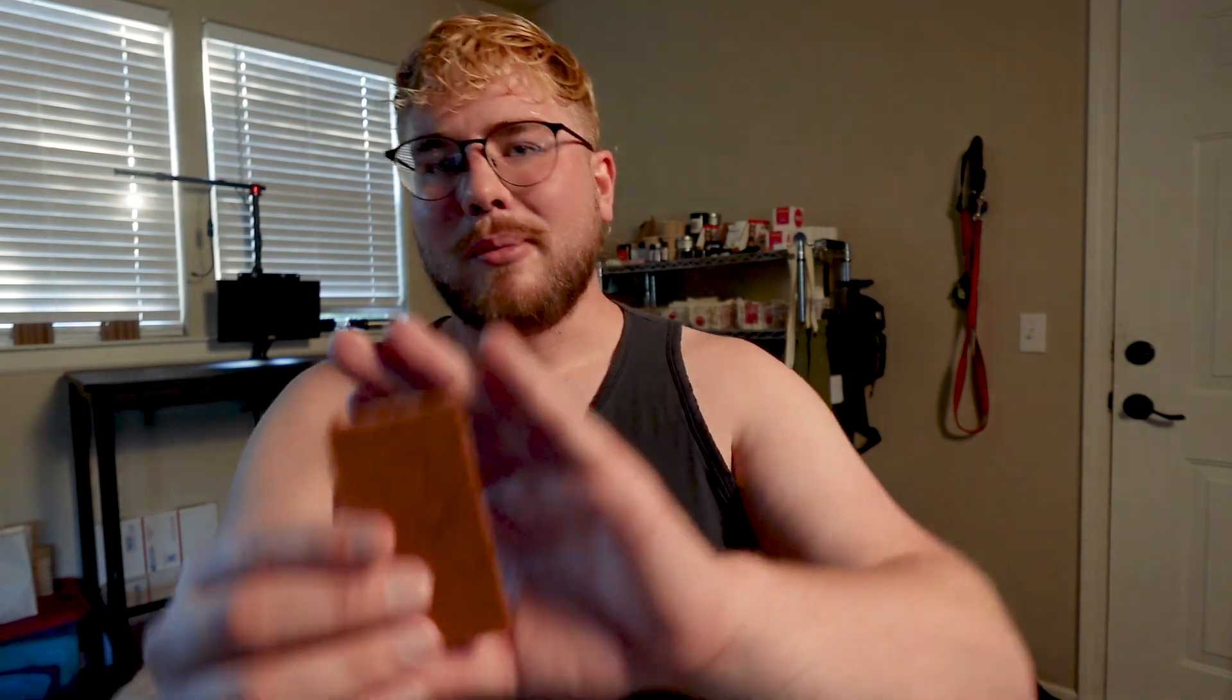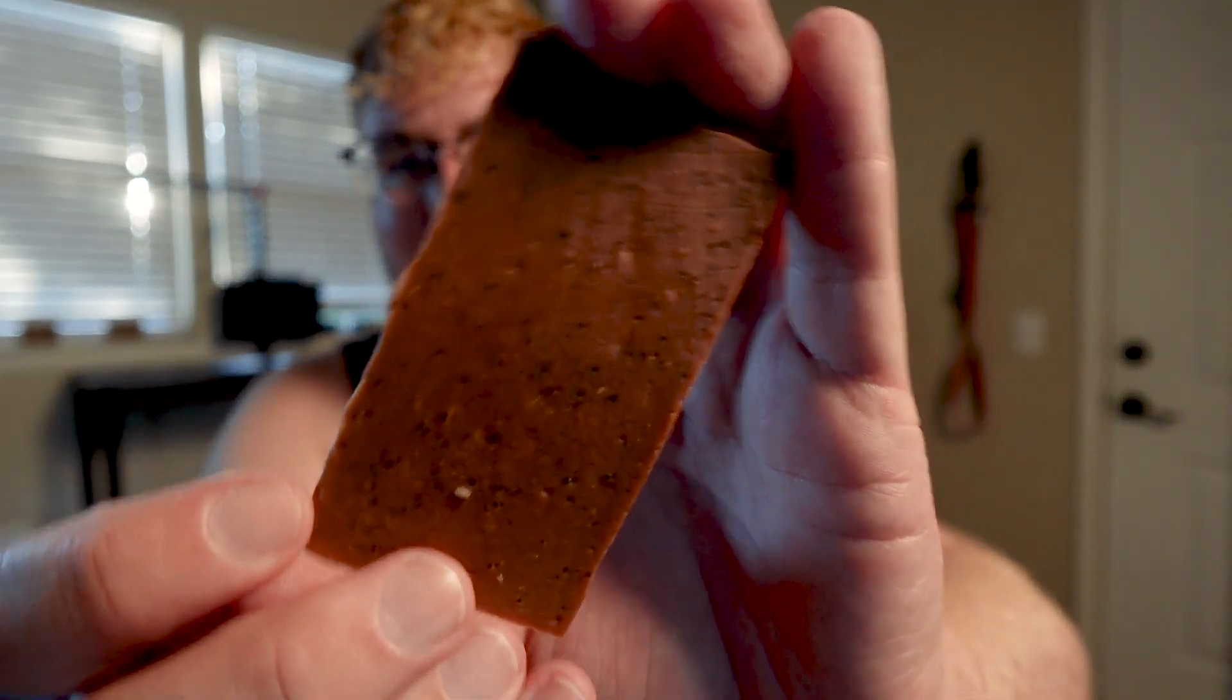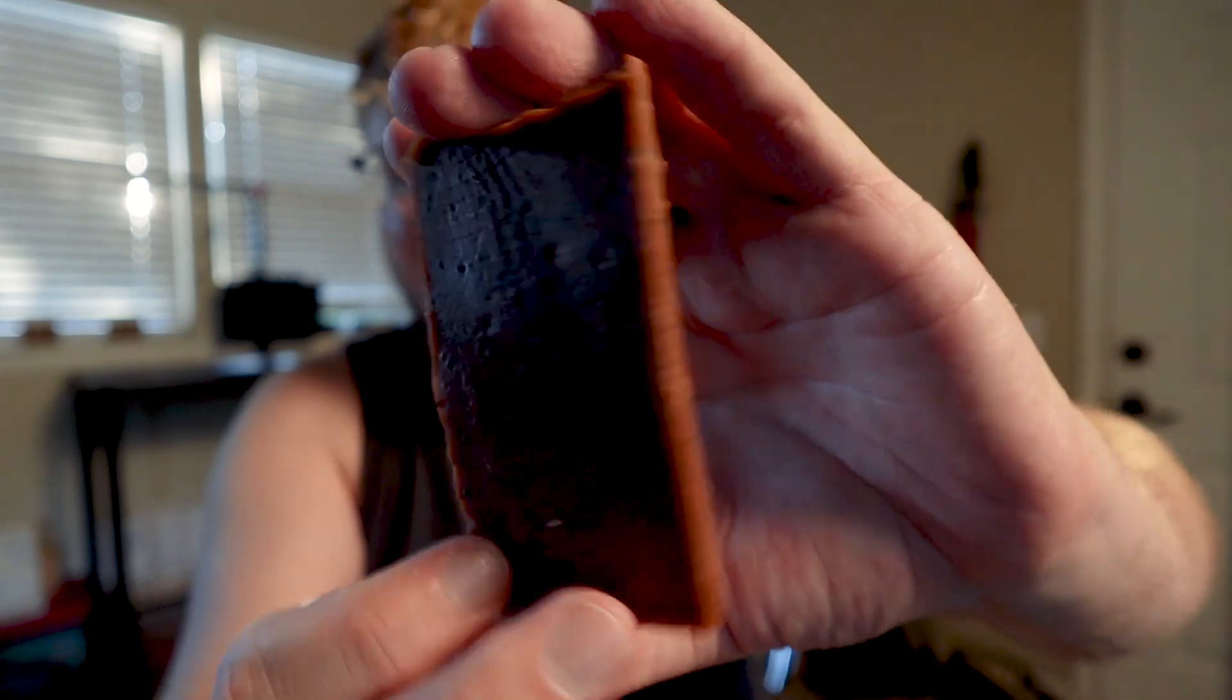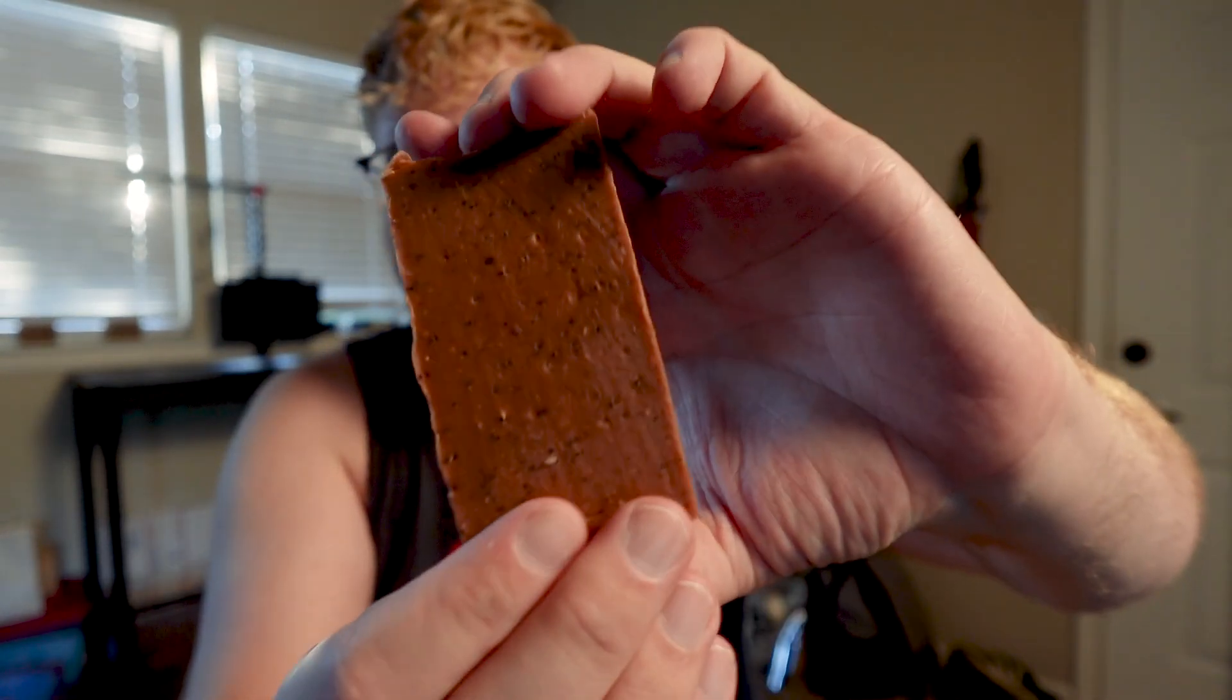Okay, and that is how I make Cafe au Lait. It's definitely one of my favorite soaps to make. I've made this for Less is More a couple of times, and each and every time it turns out beautifully. I'm going to give you all a little bit of a closer look. Look how stunning that is—this is almost fully cured. You can see all of the coffee grounds running through it. It is definitely one of my favorite soaps to make.